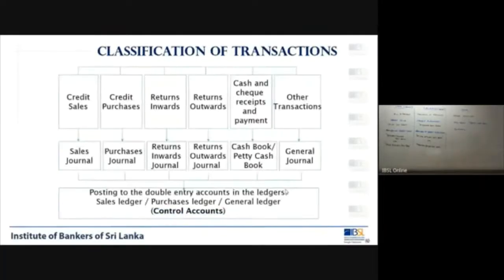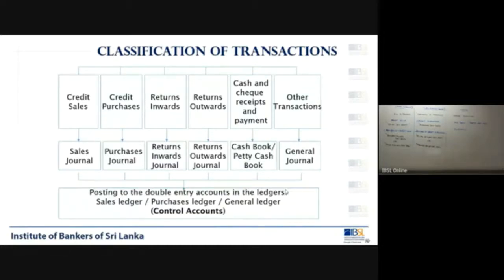So now you know how these books are segregated. When there is a credit sale, that is called a sales day book or sales journal, whatever you may call it. It means the same. When it is a credit purchase, it is the purchases day book or the purchases journal. Returns inwards or sales return: if you have the slide deck printout, just mark it as sales return. So it goes into the returns inwards journal or returns inwards day book. Then you also have returns outwards, that is the purchases return. So that goes into the purchases return day book.